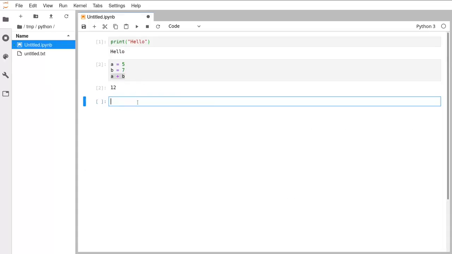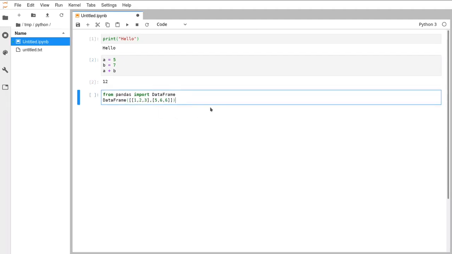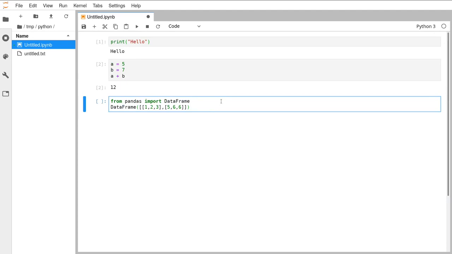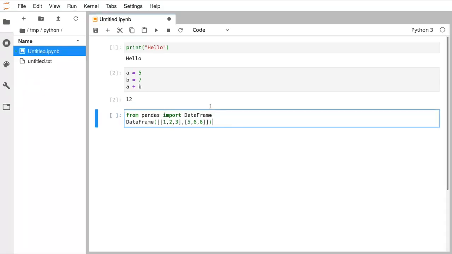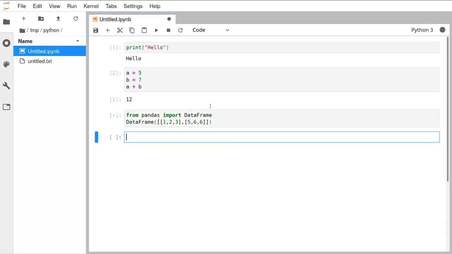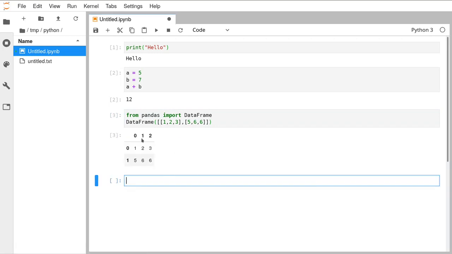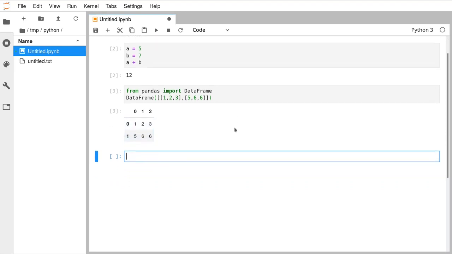As well as being able to run Python code as we have done so far, it also gives us an extra ability to display output from commands in a slightly more visually pleasing way. Now, don't worry about what this bit of code does. We're going to be discovering how these things work throughout the session today. I'm just going to make my font a bit bigger. If you run this, it's going to print something that looks like a nicely presented table of numbers, where you hover over it and the lines get highlighted, which is useful when you have larger tables of data.